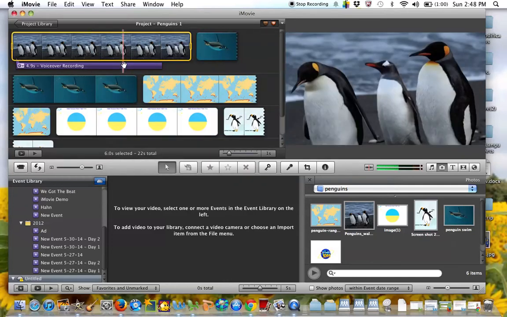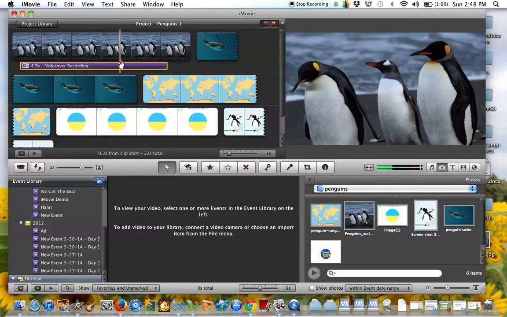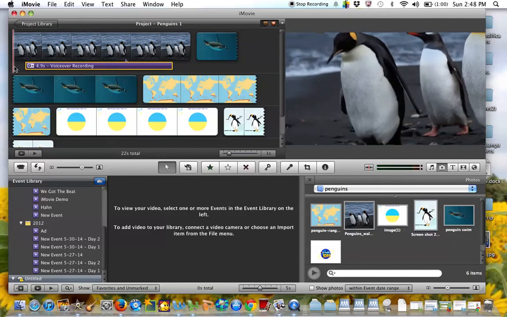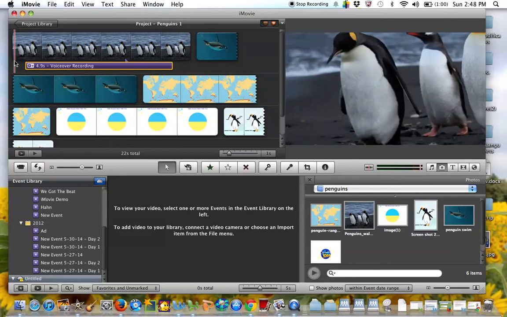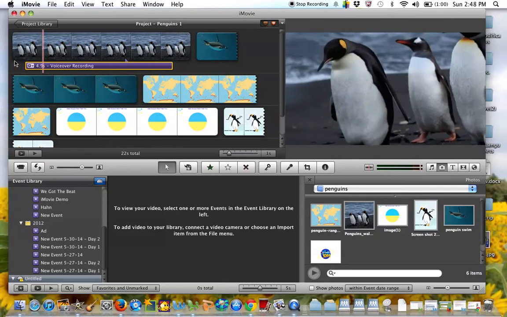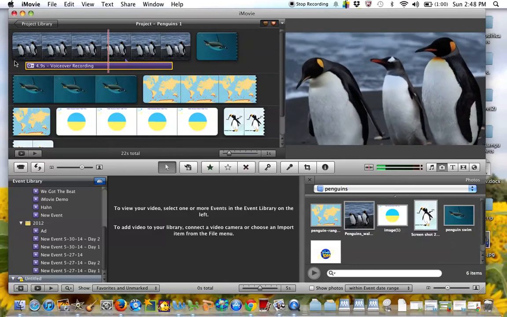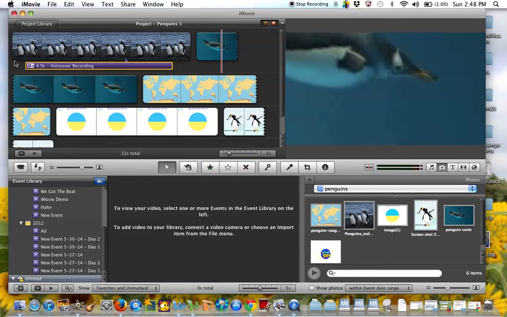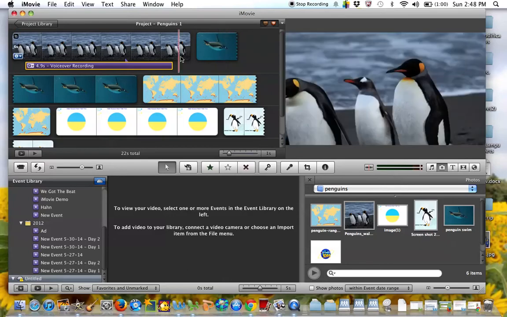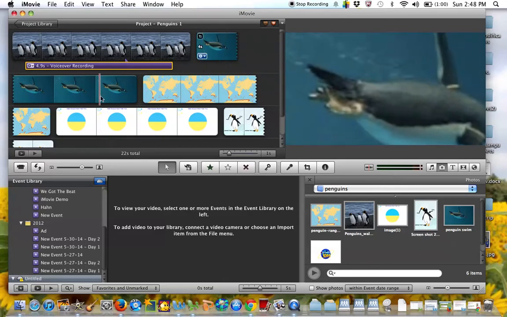And I recommend clicking and dragging your recording to be about in the middle so you have a little empty space before and after. So now we can preview it. Here you see many penguins hanging out with their family. Okay, so that's how I do a voiceover recording for all of them.